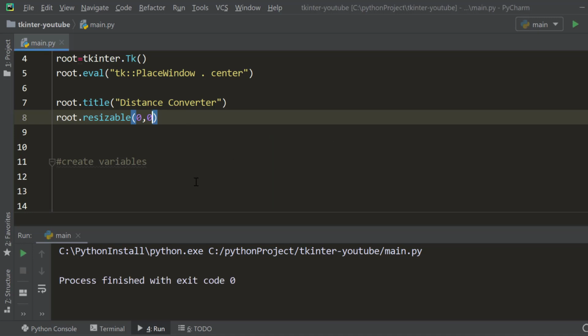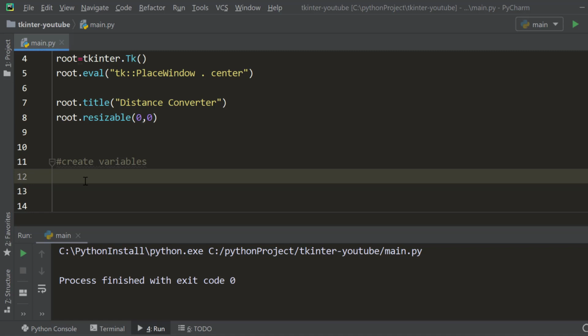How about giving some color to this window, right? So what we can do, we can define a variable root underscore color. Okay, you can directly give that too, but let's define with the help of a variable to make things better. So you can give a color name, you can search on the internet for Tkinter color names, or you can give hex codes as well, which we will see at some point later.